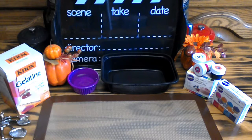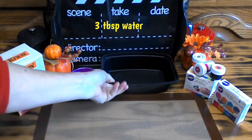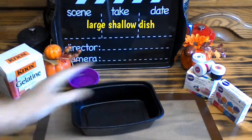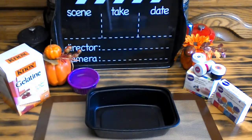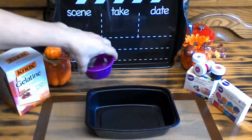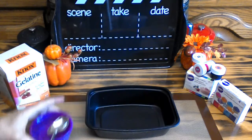What you're going to need to do is add three tablespoons of water, and you want to get a pretty large open-surface container. The larger the open surface, the better this is going to work. You don't want to use a small little bowl or anything. So let's go ahead and put three tablespoons of water in.